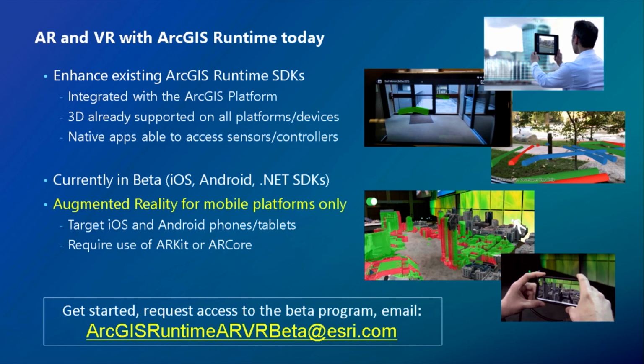Right now, the AR/VR beta program for ArcGIS Runtime is still private. It's also still open and available. So if you'd like to join the beta program and take a look at what we've done, we've got an email address here. If you send an email and request access, we'll get you in the program. You can take a look at the Runtime SDKs for iOS, Android, and .NET today. You can download and start building with them. Right now, it's built on the latest release of Runtime, which is 100.4, plus some AR and VR capabilities.